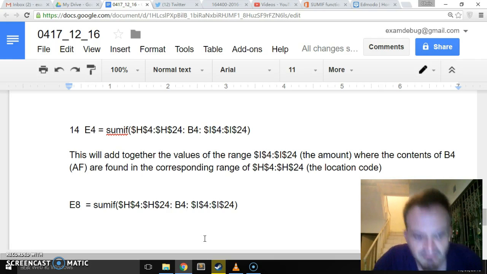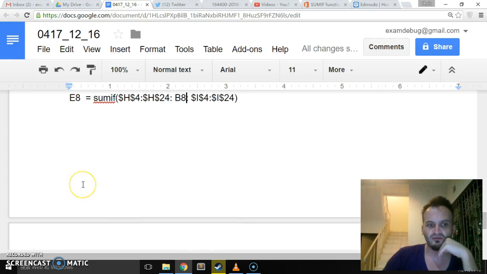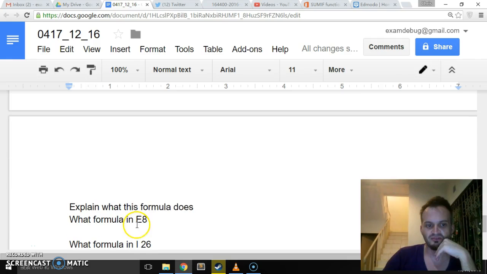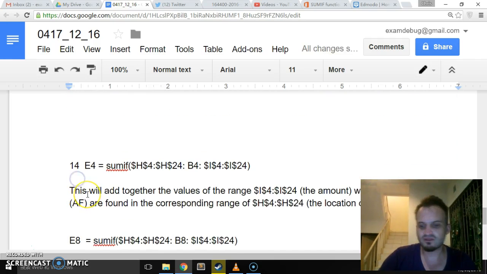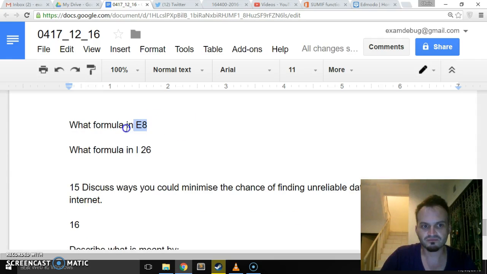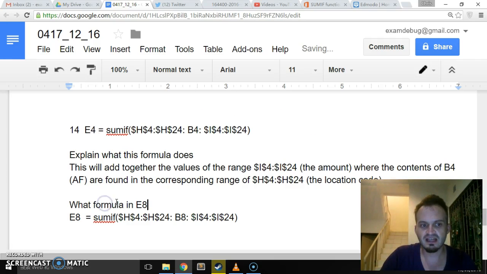Yeah, it's going to be B8 instead of, oops, I'm putting this all in the wrong place, but okay. Yeah, and so all it's asking you to do there is to show that you understand the difference between absolute and relative.